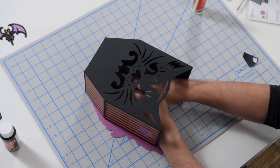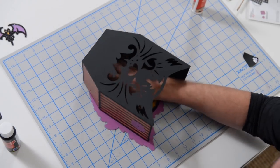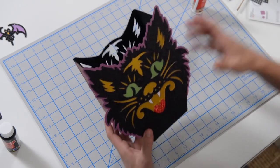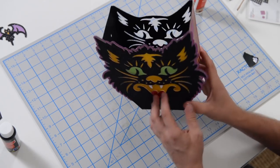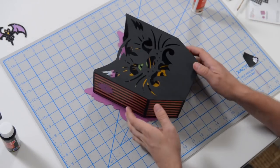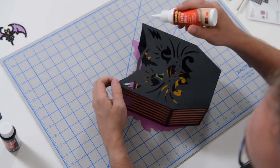Yep. Pretty easy. And that looks pretty darn good. There we go. Okay. Got a nice good hold on the sides here. And same thing on the other side.